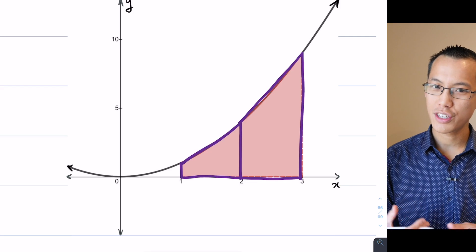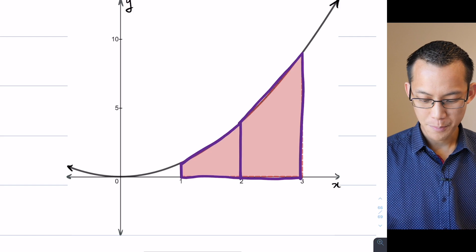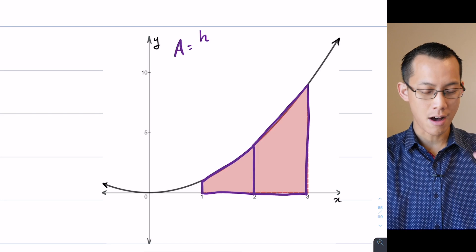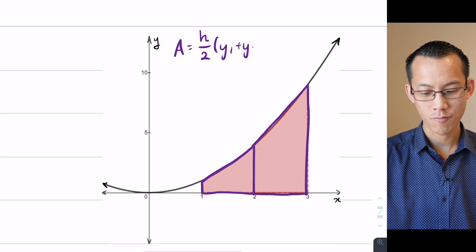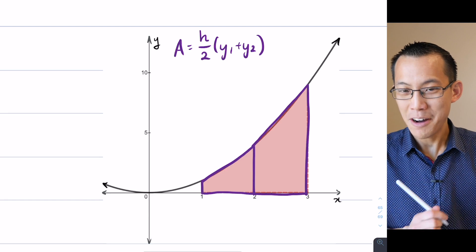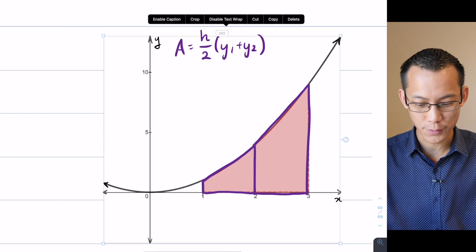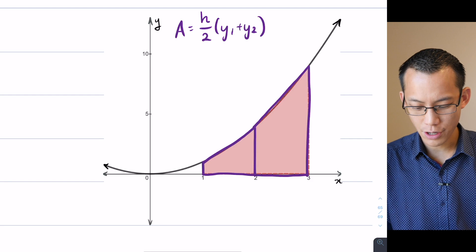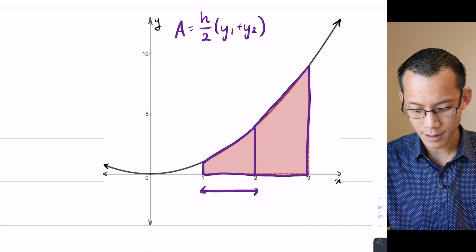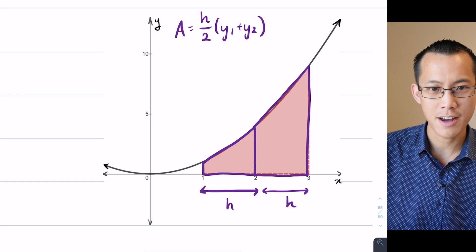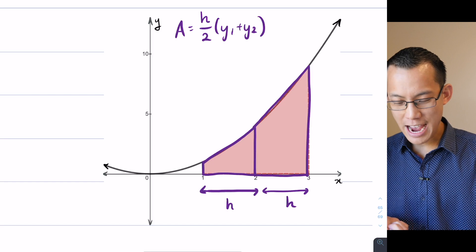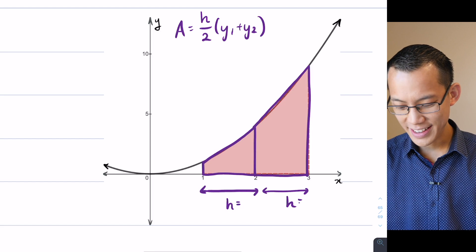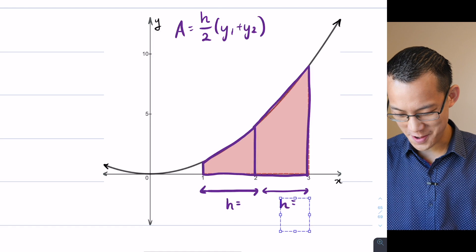Now, because they're the same kind of shape, I can use the same kind of technique. You just have to be a little more careful, okay? For starters, let's go back to that area formula of a trapezium, right? The area is the height, the perpendicular height, and then you needed the two parallel sides, right? That's if we were dealing with one trapezium, but now we've got two, so how do I adjust this formula so that I can use it for this particular kind of setup, where there's more than one trapezium? Well, each trapezium will have its own height. You can see here, there's a height here, and it's identical to this height over here. Now, what was our height before? It was two, right? Now I've divided it into two equal trapeziums, or two trapeziums with equal height, I should say. So what will each height be? It's not rocket science. Go ahead and type it in the chat so that I know that you're actually paying attention.